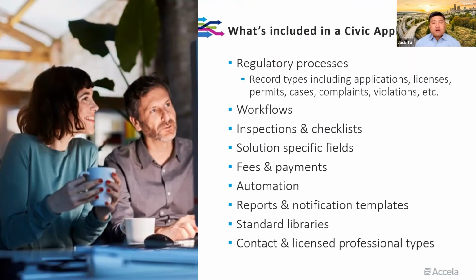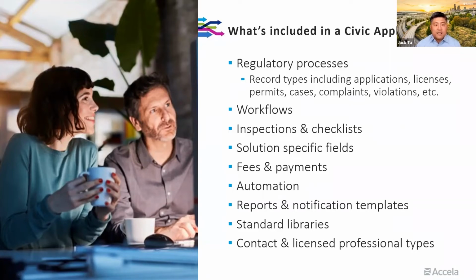So next, what's all included in Civic applications? Within a Civic application, it's going to basically have a business process from start to finish, meaning the start of an application all the way to the time that the application has been completed. So for example, for a building permit, what that would include is the intake screen, all the information that you're tracking to start an application, all the way up until the review is completed, inspections are done, and the record has been closed out. So just going through these bullets here.